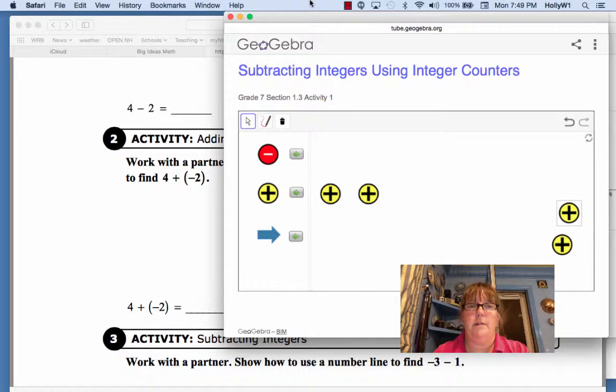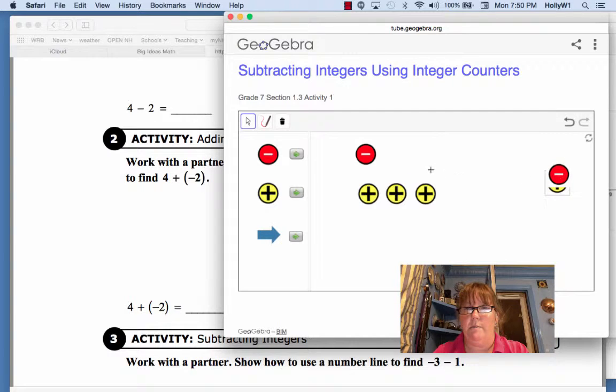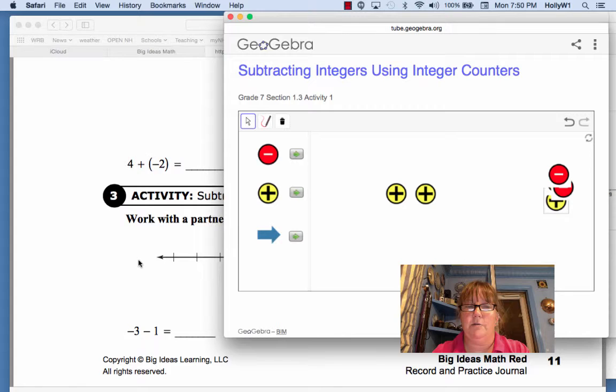Now let's think about this a slightly different way. We're going to think about 4, and we're going to add negative 2 to it. So we have our 4. We're going to put these 2 back. Then we're going to add, just like we've done in previous days where we're adding positive and negative integers, 2 negative counters. And remember, when you have a positive and negative, they become a 0 pair, and we vote them off the island and they go over here. We are left with the same 2 positive counters. So 4 plus a negative 2 is equal to 2. That seems pretty interesting.